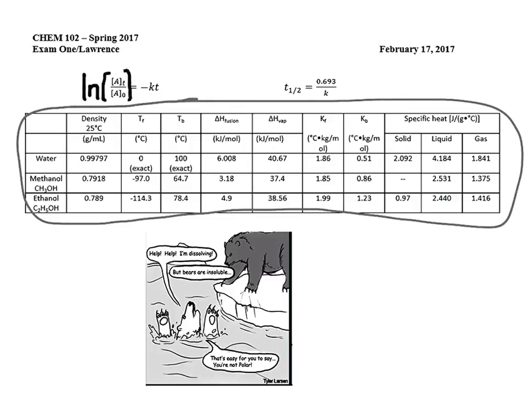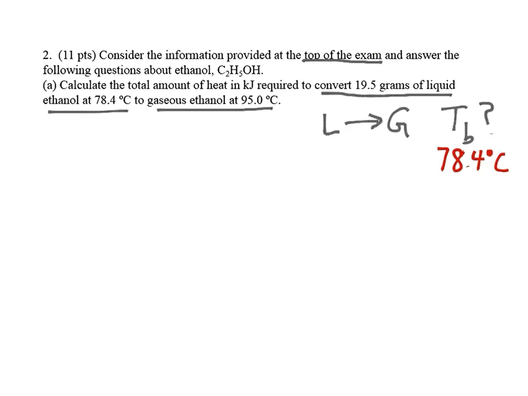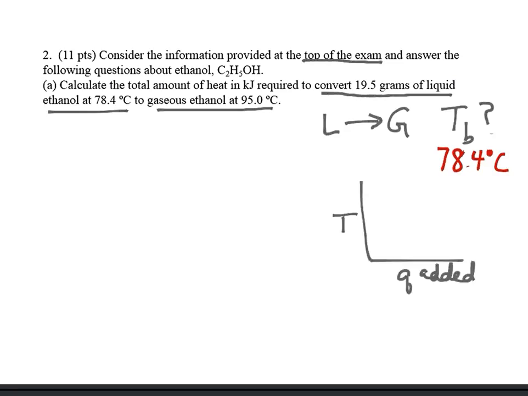So if we go back, the boiling point is here, 78.4 degrees. If we come back, that is the temperature that we're starting at. So we're starting at the boiling point, which means we don't need to raise the temperature to the boiling point because we're already at the boiling point. But we do still need to vaporize the substance. So we're going to start by vaporizing the substance. That's going to be step 1.